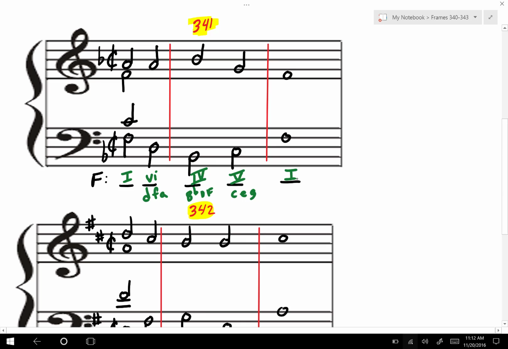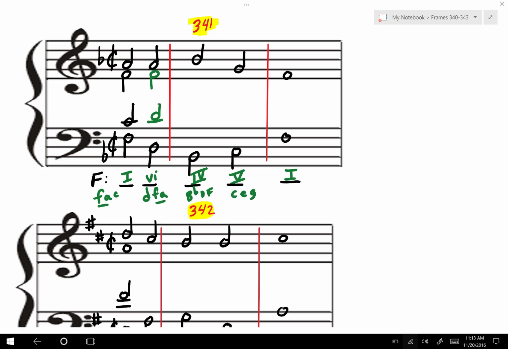Now we're simply going to look at the motion of the bass in the first measure. The basses are moving by the interval of a third. And when that happens, we are going to retain two common tones. So we'll keep the common tones in the same voice. What's the common tone for FAC and DFA? Well, it's the F and the A. So we'll keep the A in the soprano as the example already did for us. We'll put the F in the alto. And now let's look at our triad for a minute and realize that we have to double the root because it's not doubled yet. So that will be the tenor's responsibility for doubling the root.